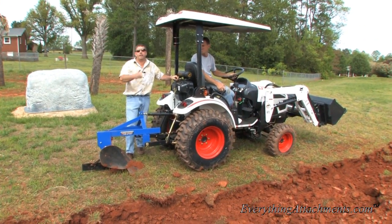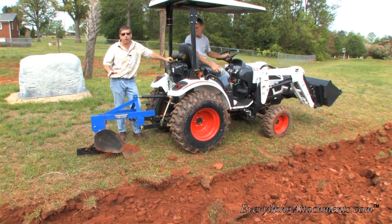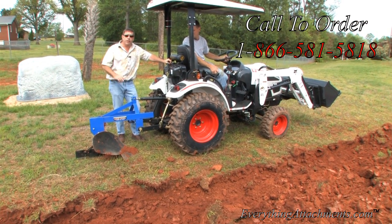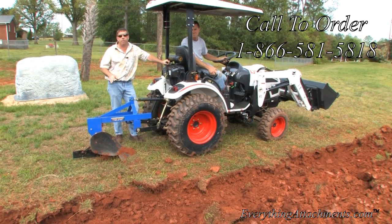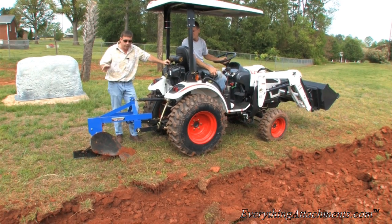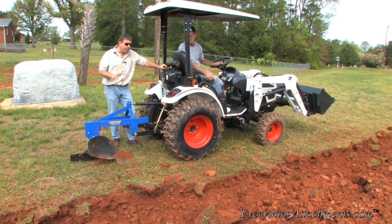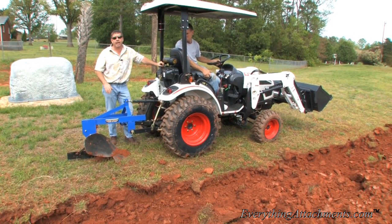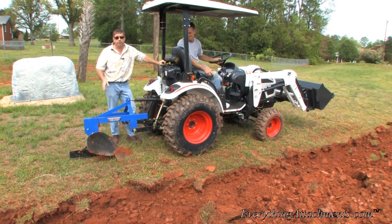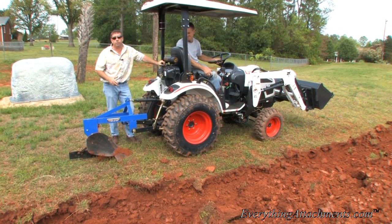Just to give you a little history — Peanut and I have been friends and working together about 35 years. My great-grandfather started with plows over 150 years ago with mules. His business was still operated up to two years ago when my uncle's eyesight got so bad he had to quit at the age of about 87 in Lincolnton, North Carolina. So we've been in the plowing business for 150 years. My dad was really glad to see the tractors come because he had to clean out all the stalls for the mules and keep them fed — it was a battle for a long time over what was best, the mule or the tractor. It looks like the tractors have won that war.